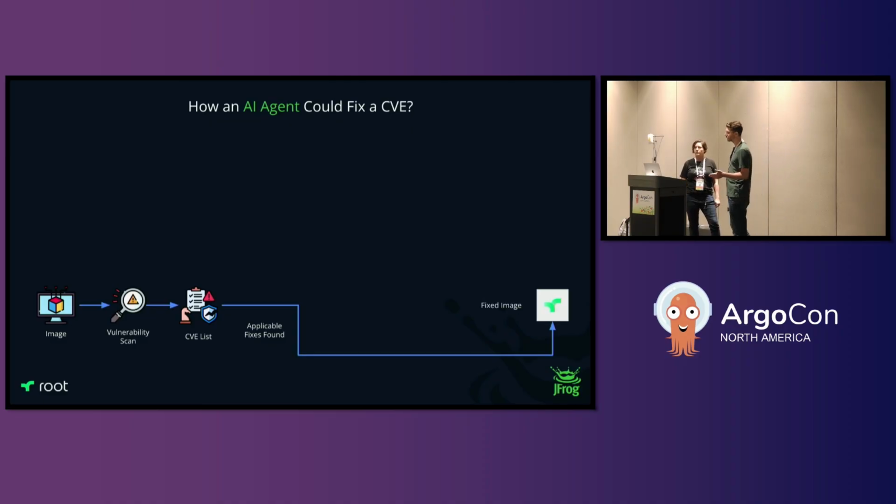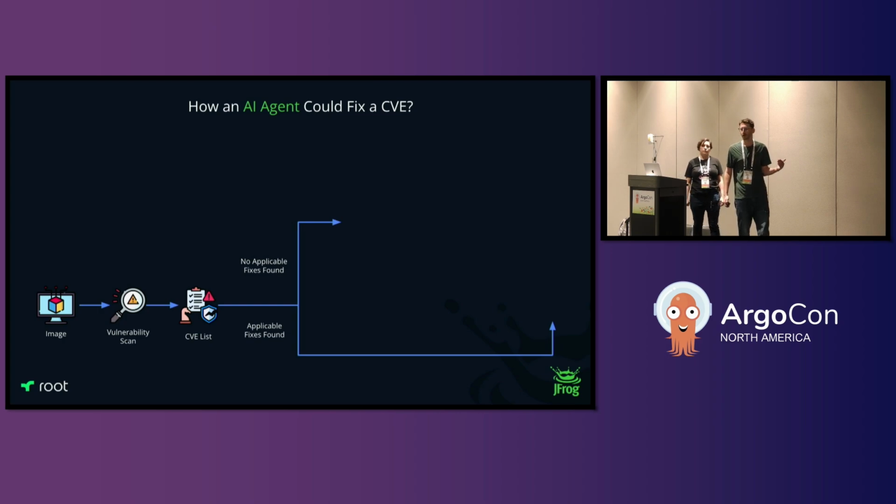But the question then is, what happens when there aren't applicable fixes found? So this can be, say, all right, libcurl, the maintainer upstream, has released a fixed version. Debian have deprioritized ever fixing that. You have a critical vulnerability, and you're stuck. Or it's an application, you're on some version of Lodash. There might be a fixed version in some other major branch, but you're stuck because you can't go there without breaking everything. So here, basically, we need to begin a system of researching and identifying where any type of fix could be found for this vulnerability in the wild.